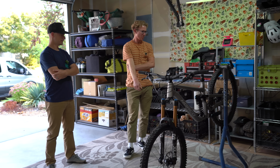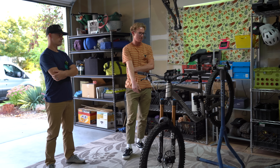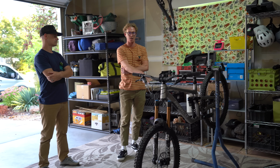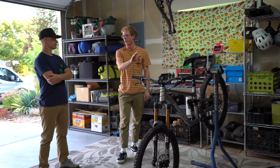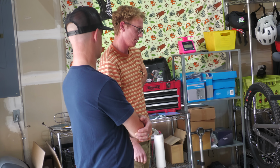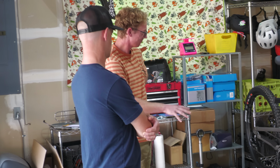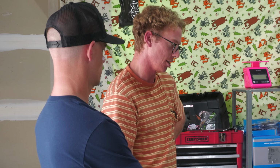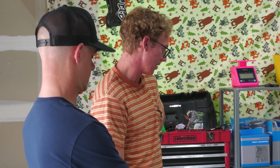Cool. I feel like for myself, I'm on my personal bike right now. Usually I'll not cut costs on suspension and brakes. That's what matters the most for me. And then tires. Everything else, like drivetrain stuff, wears out just in general riding it. So I'm not really looking to drop all my money on that.